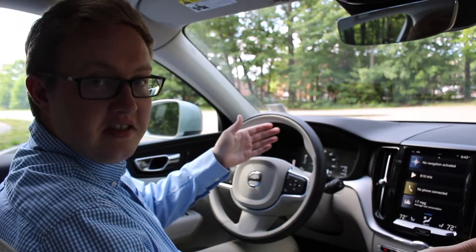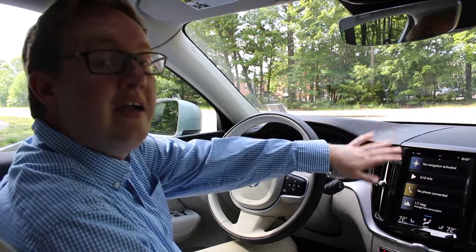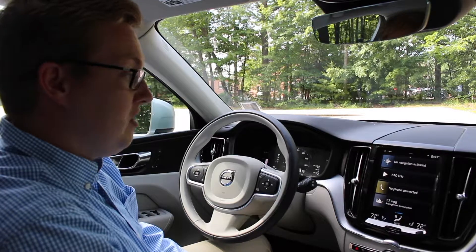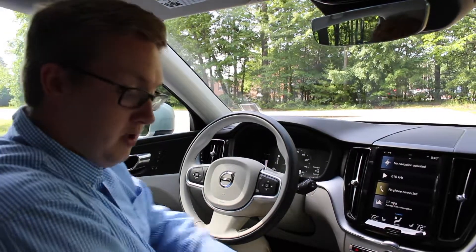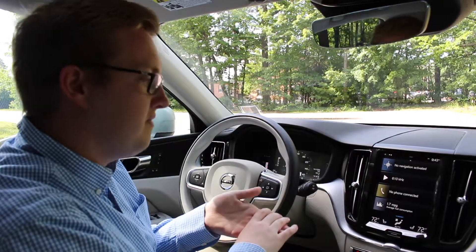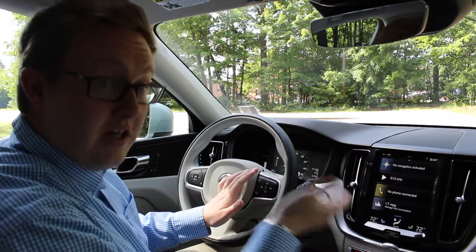Right now we're on the inside of the all-new 2018 XC60 and one of the awesome new features is the 9-inch Sensus touchscreen system right here. This is where you can control features such as your navigation and your radio. This car is also Apple CarPlay and Android Auto capable, so you can plug your smartphone into the center console and mirror what's on your smartphone up on the screen. You can access Pandora, Spotify, or any of your music right through here, as well as voice controls — very handy and very safe.